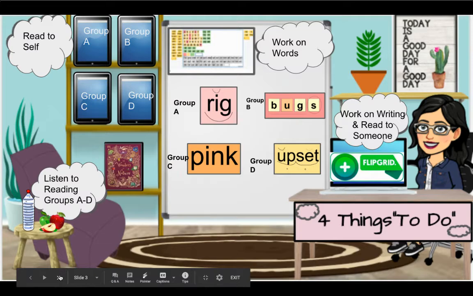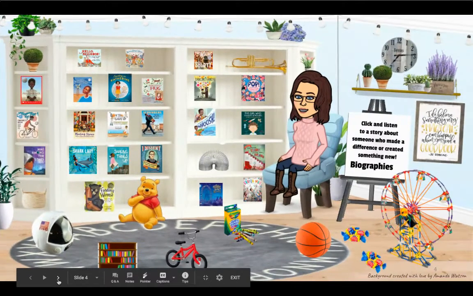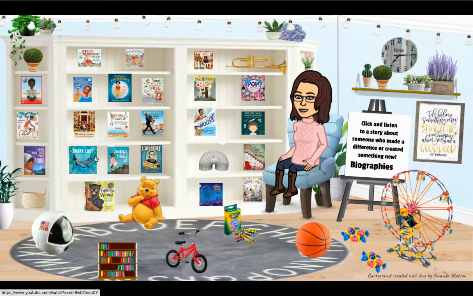And obviously the possibilities are endless. If you work with older students, it would be obviously links to higher level content and you can make it look more age appropriate, but you get the idea. It's a Bitmoji Classroom for an entire subject matter.